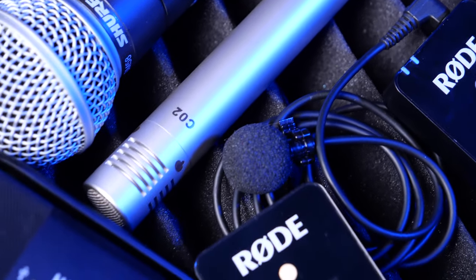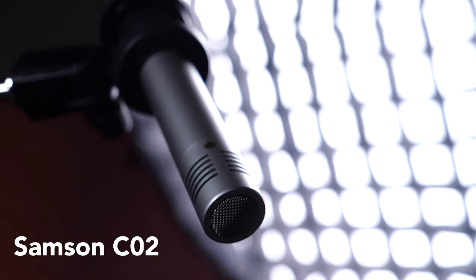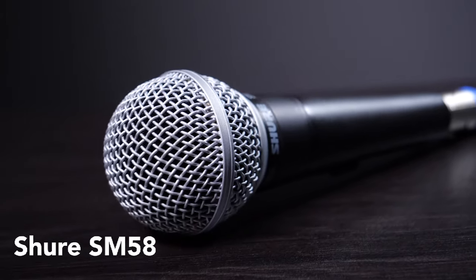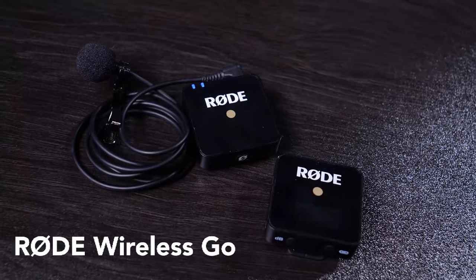I do want to mention this is not a review of these particular microphone models. What I've done is I've picked out four different styles of microphones to compare how they stack up. Up here we've got a shotgun microphone — this is a Samson C02. This one right next to me is the Rode NT-USB Mini, and it's a dynamic podcast style microphone. This one in my hand is the trusty Shure SM58, a classic stage microphone excellent for isolating vocals in a very loud, noisy stage. And lastly, I'm wearing a lav mic connected to a Rode Wireless Go connected to my camera.